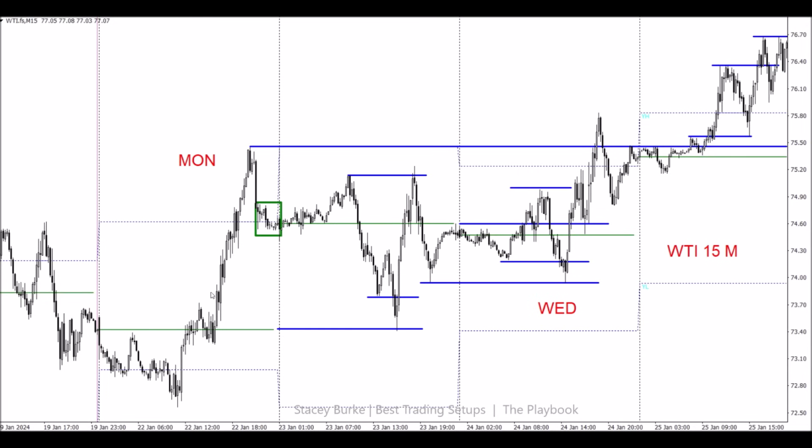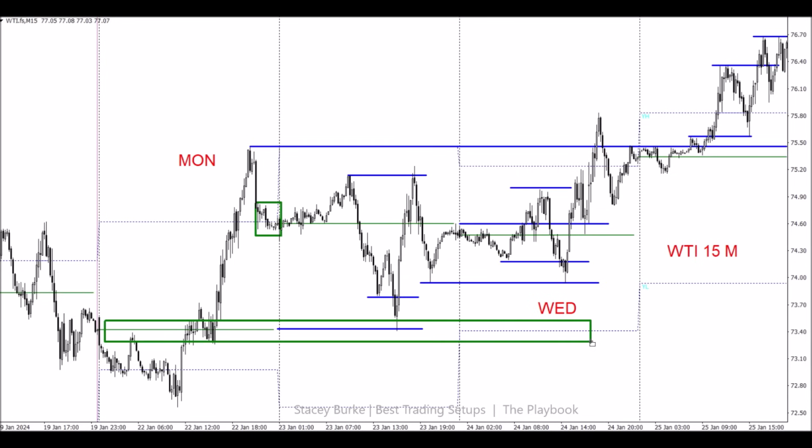And again, you'll notice the closing price of the week from Friday right here. We'll just map that out. That acted as a basement on day 2. We had a breakout, a range expansion. We have shorts triggered in the market before going vertical and closing out of balance. They auction back down into closing price of the week.